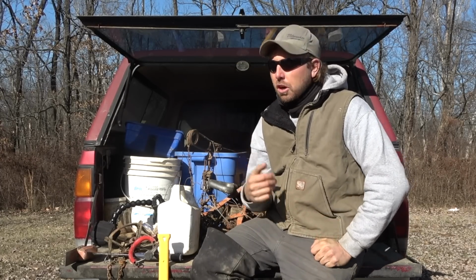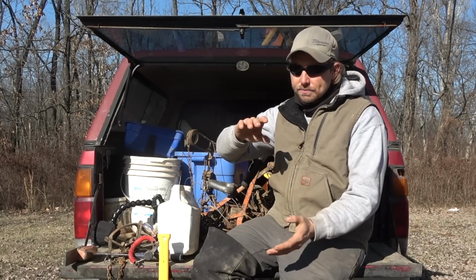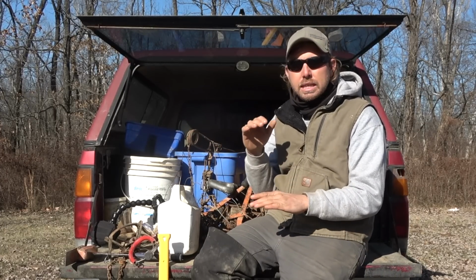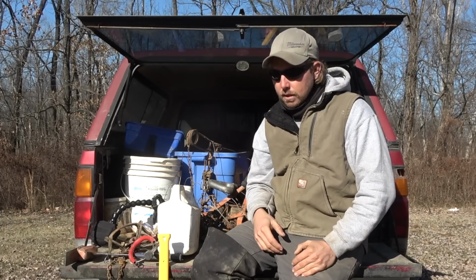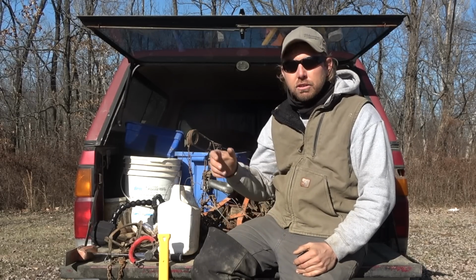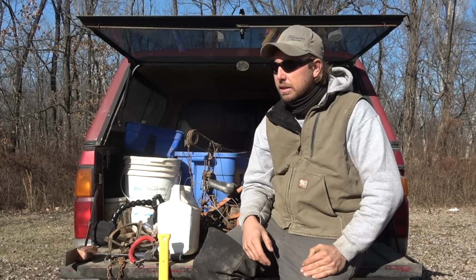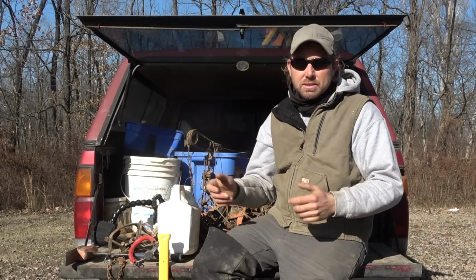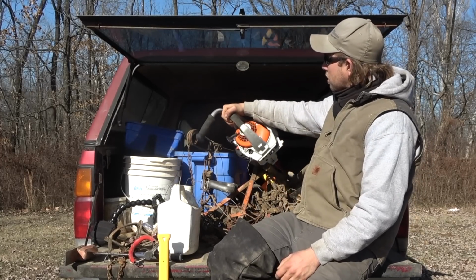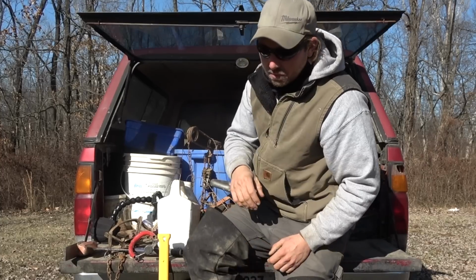But anyway, so we're talking frozen ground, right? Whenever I say frozen ground, generally around here we'll end up with anywhere from 3 to 8 inches of frozen ground, and it'll usually come right after a rain. So it's rock hard, it's concrete, and then generally that stays around for a week or 2, and then it thaws out. But it's a real pain to deal with if you're not set up right. Over the years, I've learned different ways that I can punch through it. So whenever we get real hard frozen ground, I generally bust out my gas drill here.